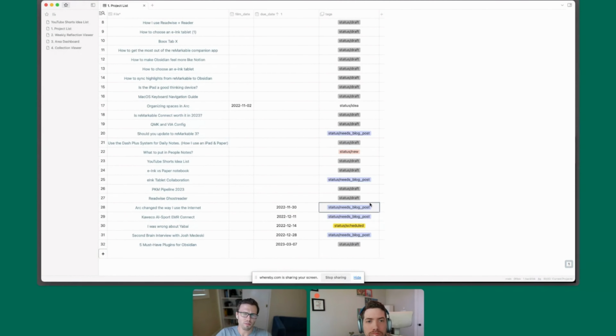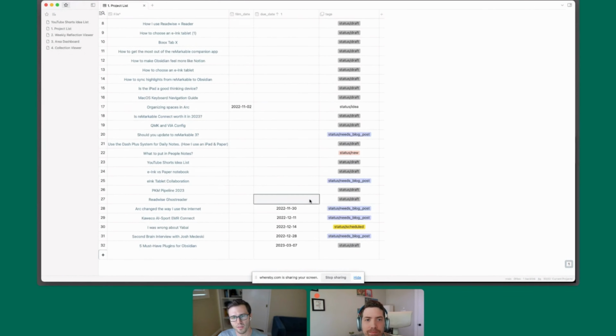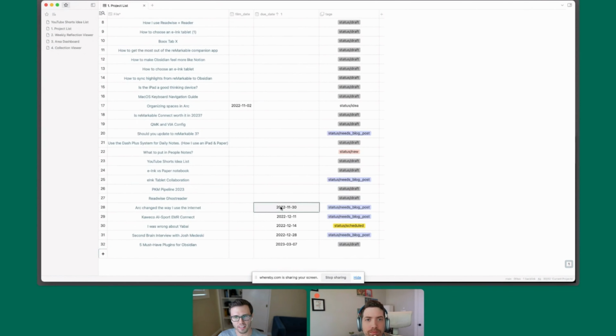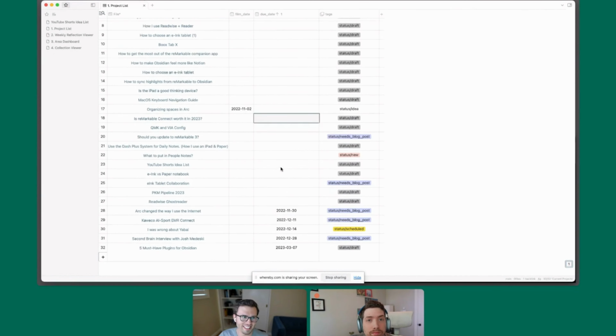But trying to get things done, it all comes down to setting some idea of a due date. I guess there's sort of this prioritization process where you have an idea, it may or may not be good. I would argue when you're in the ideation phase, try not to qualify whether it's good or not. Just throw it there and hopefully you have a process where you'll revisit it later. And so then I pick a handful of videos that I think are the most promising. And again, that whole 2 week thing, I will be very clear. I am not religious with this, hence why there aren't due dates on all of these.